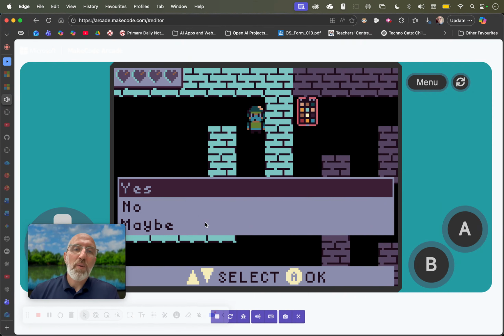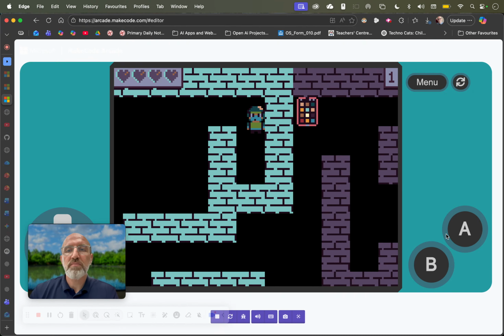So in our options, we only have yes working. So we're going to go and choose yes. And you can see that I've got a score, but I can go and edit that score, and we can go and change our score or our health based on what we want.